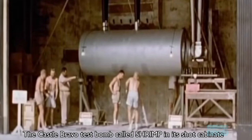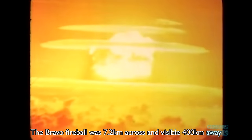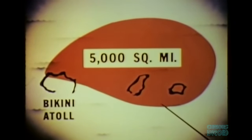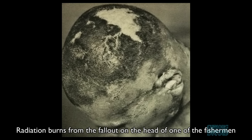By 1954 the hydrogen bomb had been refined to become a device that could be dropped from a plane, and on the 28th of February the first of six bomb tests was carried out as part of Operation Castle at Bikini Atoll. The Castle Bravo test was estimated to have a yield of six megatons, but due to an unexpectedly high performance of the lithium-7 in the design, it actually had a yield of 15 megatons — to this day the largest US nuclear explosion. The fallout was far greater than expected, with highly radioactive calcium from the vaporized coral reef covering not only Bikini Atoll itself but also blowing eastwards and contaminating other atolls where both US personnel and islanders were residing. A Japanese fishing boat was also caught in the fallout, and one member of the crew died of radiation sickness a few days afterwards.